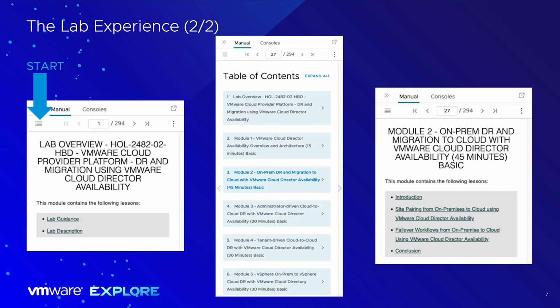In order to navigate, you just click the little arrows right and left, but if you want to jump to a certain module, like in this case, we're going to go to module 2, you click the little icon in the upper left-hand corner of the manual to get the table of contents. Then you can click on the module that you want to go to, in this case module 2, in the table of contents, and then it should take you right there in the manual.